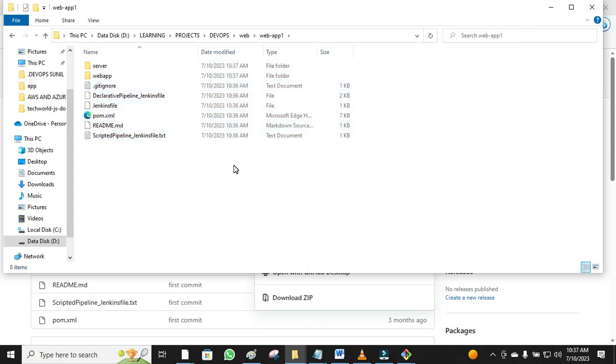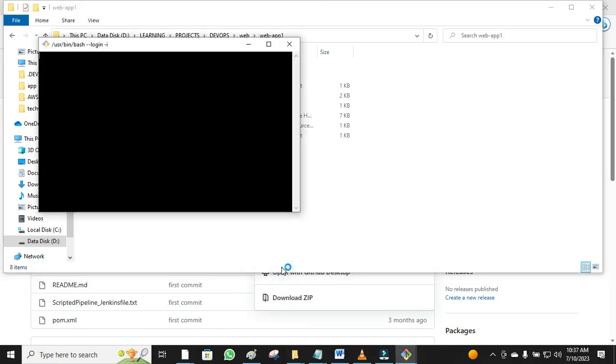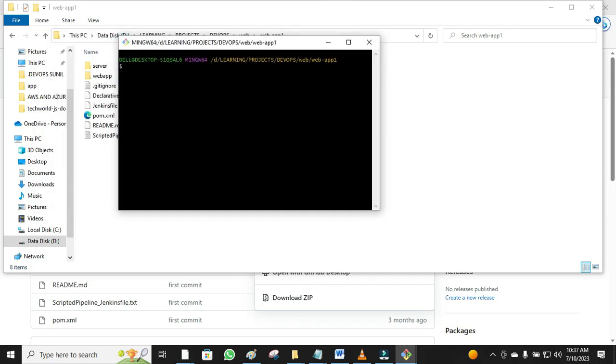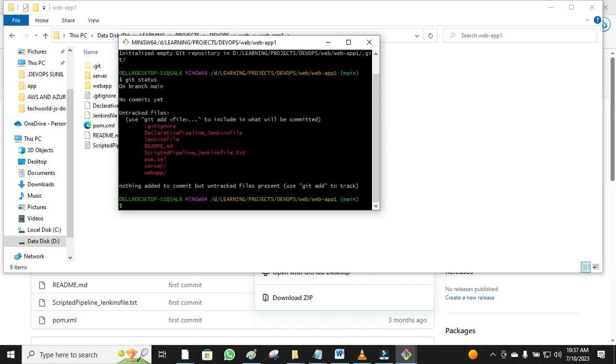So what do you do? You open git bash in that new one, and then you run git init. You look at the status and make sure it is initialized. Yes.